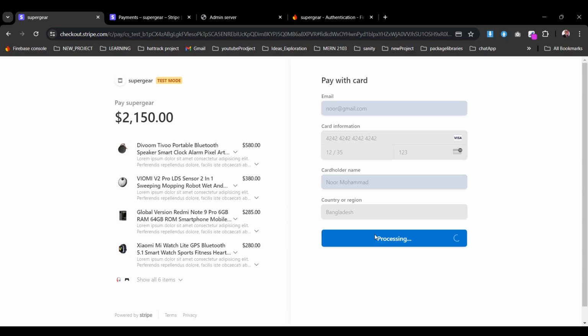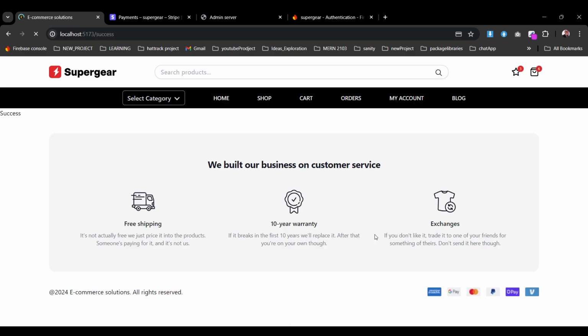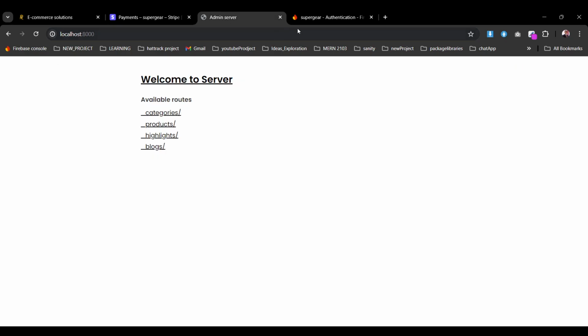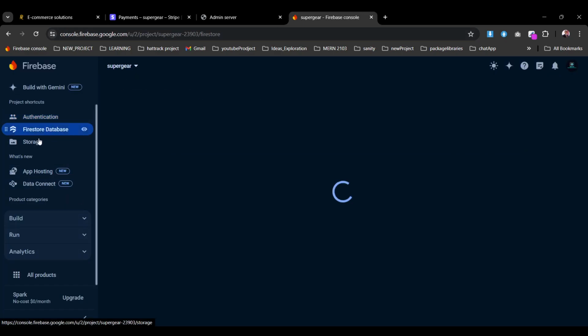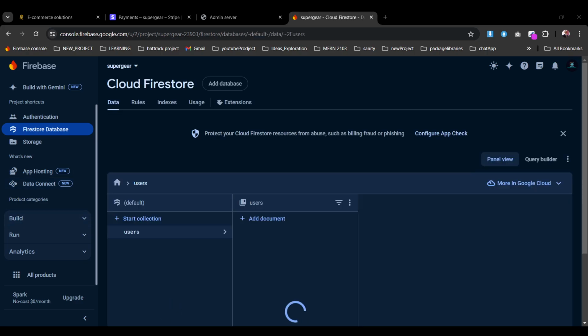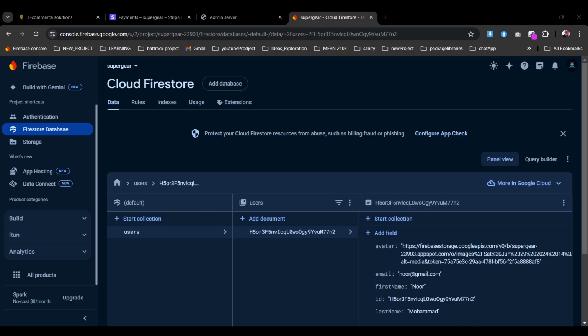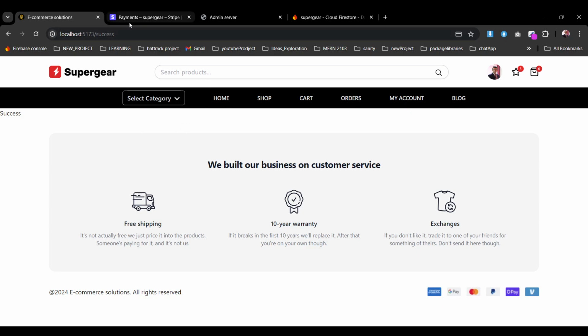So now after payments, right now it will just take us to the success page. As you see, our cart is not empty, even though we didn't receive the data in our server. If you go to our Firestore database, there is no data provided yet, and we need to create all the functionality right now, the way we can send our order data to that server, and also check our authentication, like whether our payment is done or not. So that's the entire thing we're gonna do.